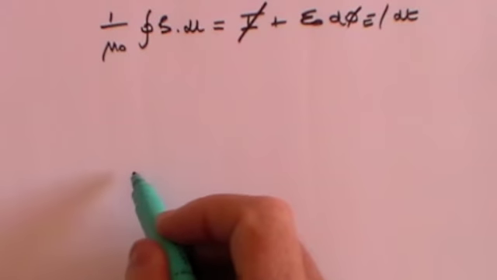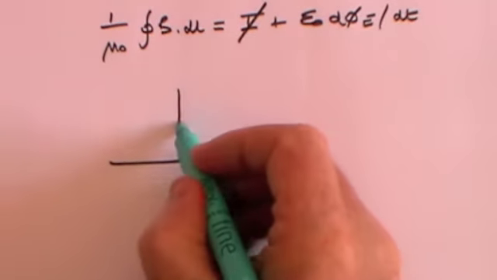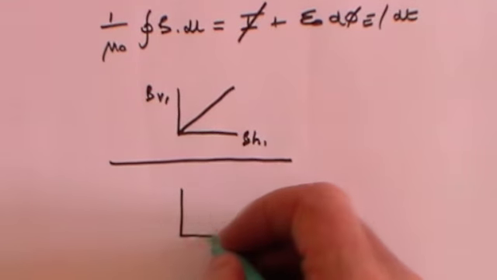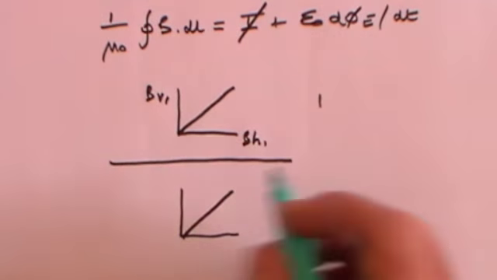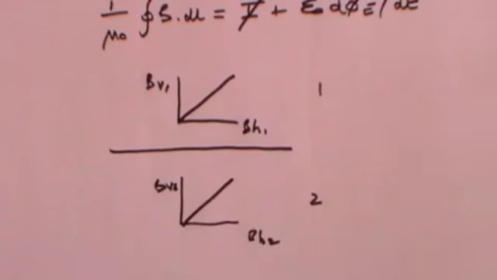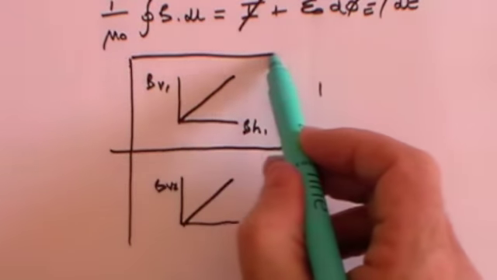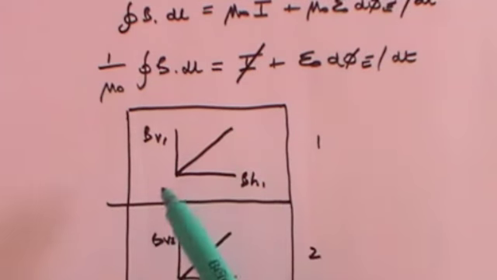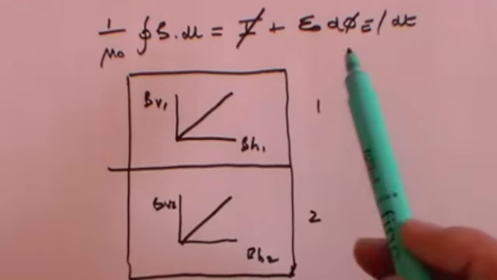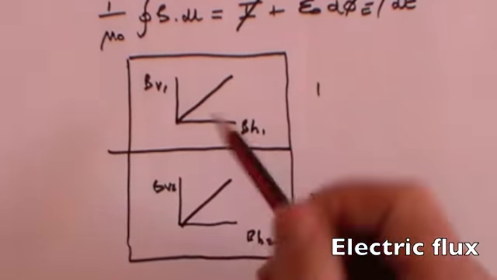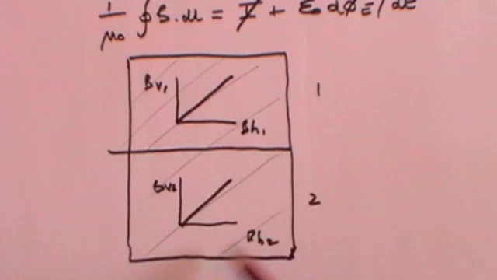So we redraw our diagram. Here's our surface. Here are the constituent parts of our B field, BV1, BH1, here in medium 1. Here in medium 2, BV2 and BH2. And we construct a rectangular path around. And remember that what we're saying is that the integral of B dot dl as we go around the path is now going to be equal to epsilon 0 times the rate of change of electric field through the area created by the path.